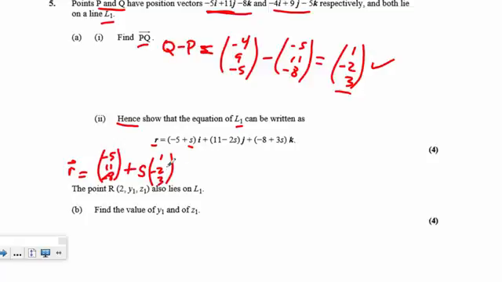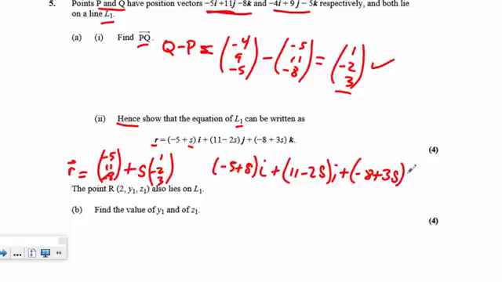And now I'll write out the vector components of this. The I component is -5 plus S times 1, which is -5 plus S. Then I'm going to add a J component, which is 11 plus -2 times S, so 11 minus 2S. And then my K component is -8 plus 3 times S, so -8 plus 3S. If you notice, this looks very similar to that because it's the exact same thing. I have shown this is in fact what it is. Okay, so that's that answer.